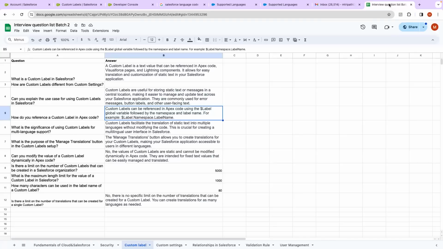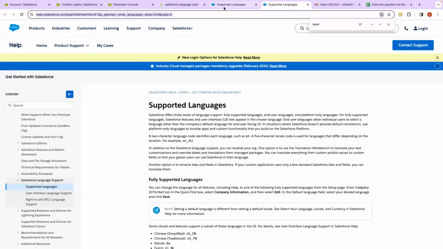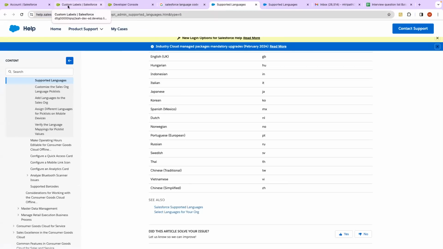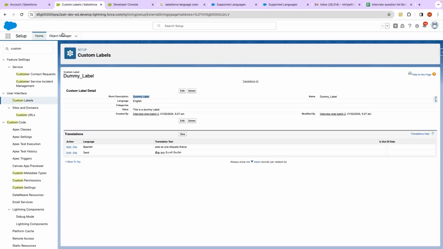Whenever I have created multi-language applications, most of the heavy lifting was done by Salesforce itself. It's just that some UI tweaks we needed to do, which we did with custom labels, and the rest of the things they were able to see in their own language by default. I will check, comparing this with other CRMs, because I started my career with Siebel CRM, where they used to give a language package for multi-language support. We would install that package, and it would directly keep supporting. We just had to change the settings. Here I'm not sure, I haven't worked on multi-language until now.